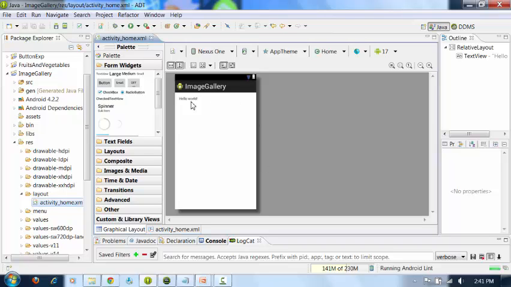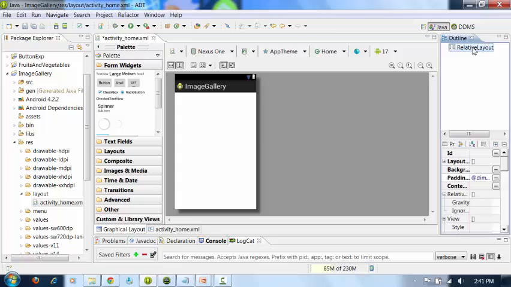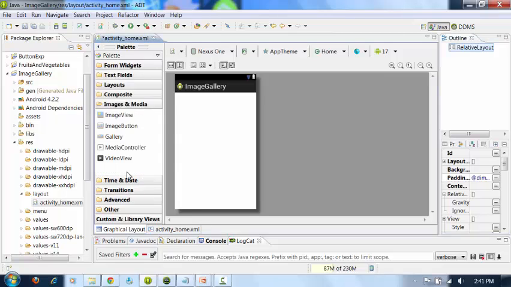Okay, so here is your first application, or first page in your Android application. I will delete this hello world. You can see in the outline you have only one relative layout. Now as I explained, here we are designing the gallery. So where do I have to find that component? Where is the gallery? Go to images and media. You can find the gallery here. Select gallery, drag and drop it onto your screen. You can drop it on your layout, or you can drop it into the outline. So drop it on your relative layout.